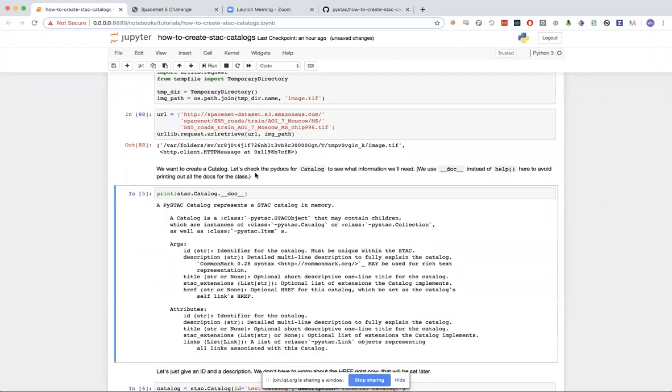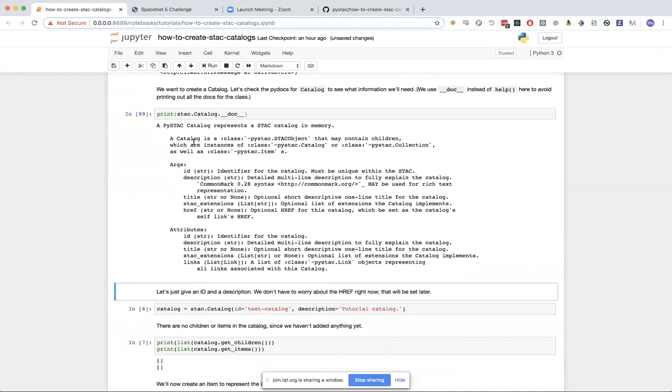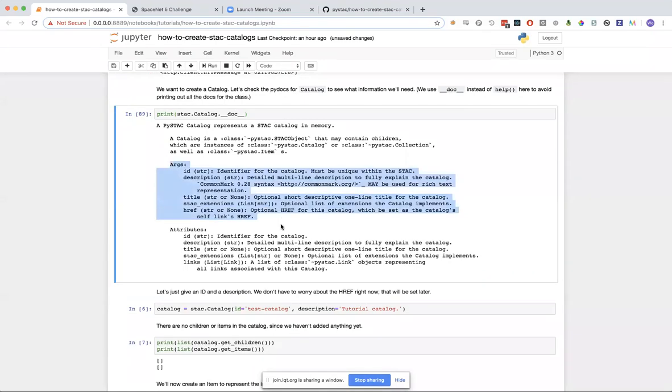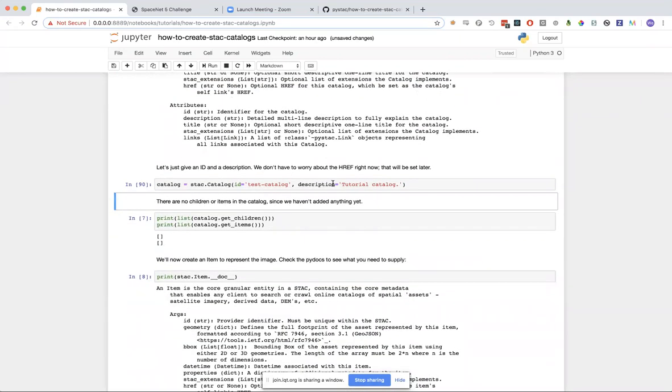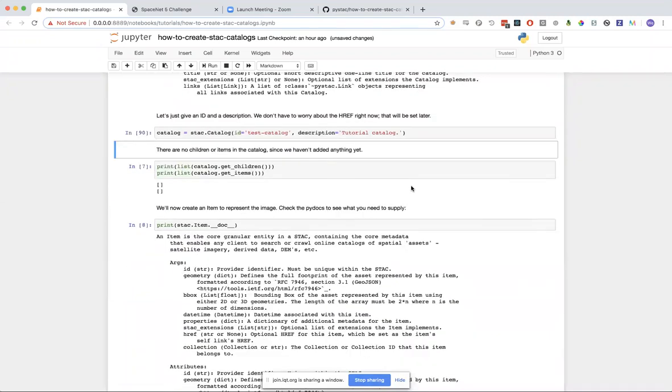right? So let's create a catalog, right? And one of the nice things, it's a little bit difficult to flip back and forth from a GitHub markdown spec to figure out, okay, what are the things that I need to satisfy the constraints of whatever catalog is, and then write the Python code. So we have Python docs that will say what you need to supply in order to create this object, right? So it sort of encodes the spec for you, so you can just work with Python objects. So catalogs are really simple. All that's required is an ID and a description, which we supply here.